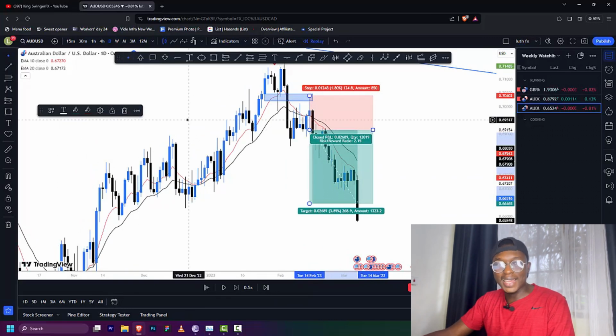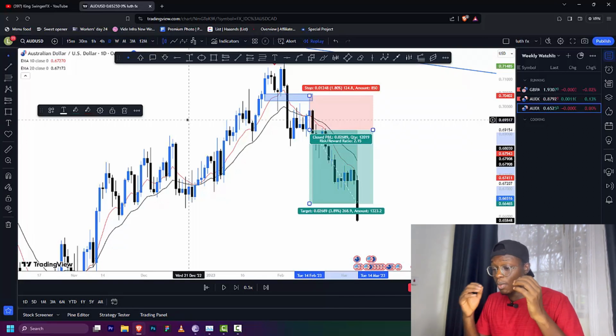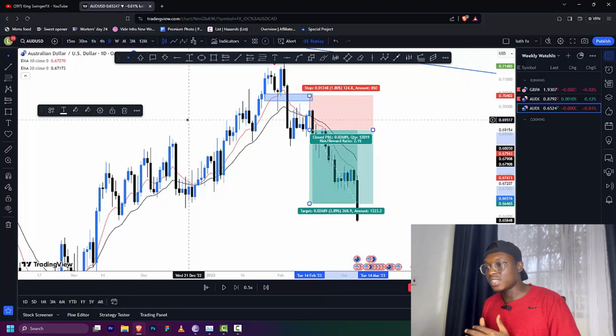If you're able to catch this market, like I said, if you're able to spot this pattern 10 times on the market, I can guarantee you that you can get 7 winning trades out of the 10, right? And if you're able to get 7 winning trades out of 10, that's 70% accuracy, right? Someone who's even 40% accurate in the market can still be guaranteed with consistent profits on the market, and what about someone having 70% accuracy, right?